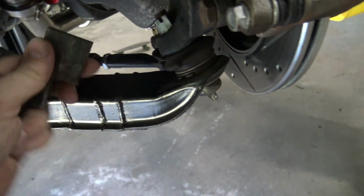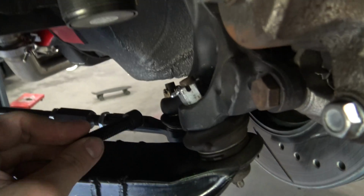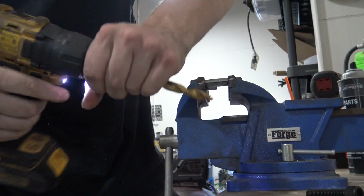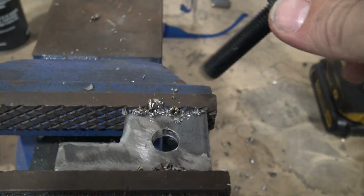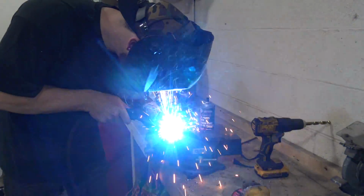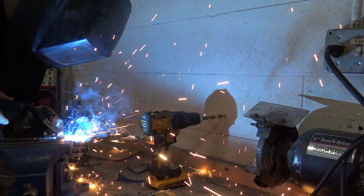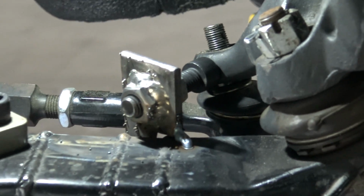So we got a little pedestal right here, welded up right there, but we still need a piece to come in contact with the knuckle. And well, a big ass bolt will have to do. Let's weld this thing up.